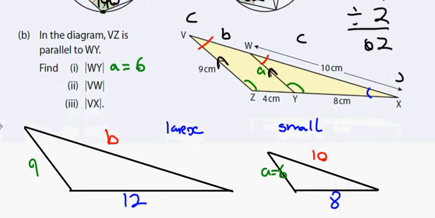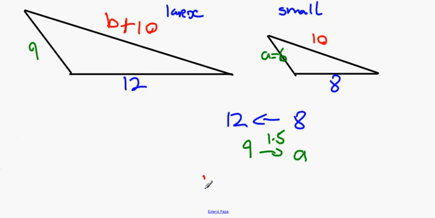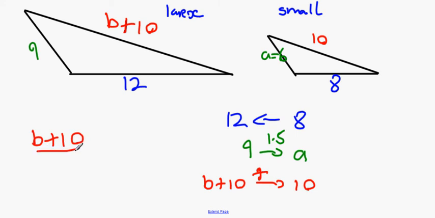Next question is Phi W, which is, sorry, it's not B. Phi W is B plus 10. Excuse me guys, because B only goes from here to here. So this one here is B plus 10. We can figure out what B plus 10 is. So what we know is B plus 10 divided by 1.5 will give you 10. Okay, so we're going to say B plus 10 divided by 1.5 equals 10.